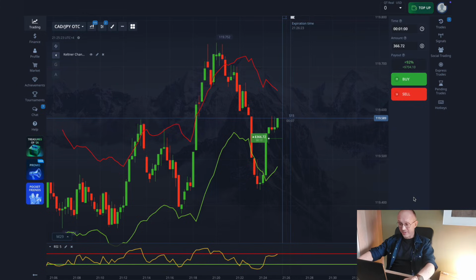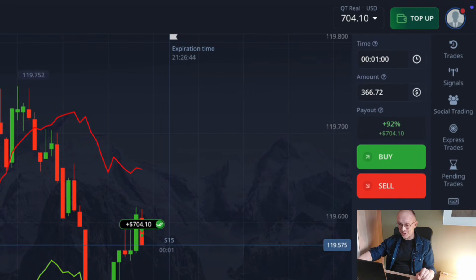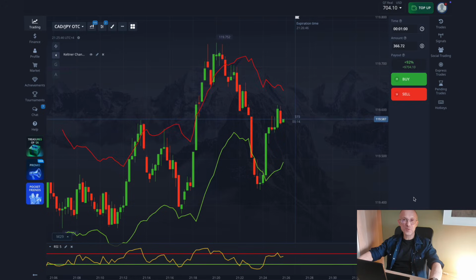And the picture looks healthy and organized. The market is entering a growth phase, the initiative is entirely on the buyer's side, and the upward movement is developing logically and steadily. We'll see. Excellent execution. There's another $337 in profit, so let's continue working.